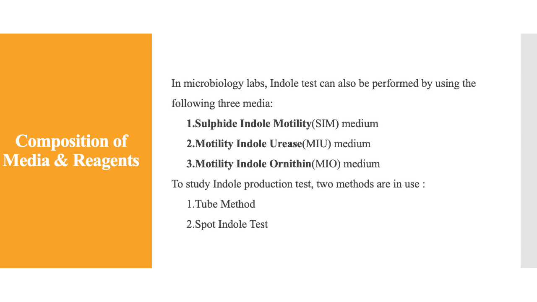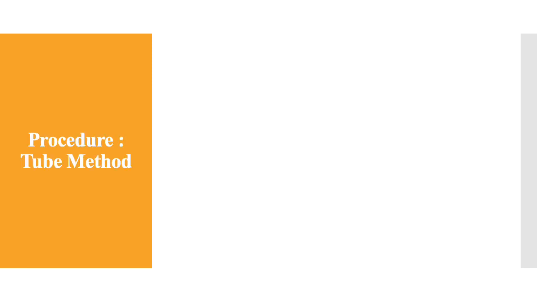Friends, in microbiology labs, the indole test can also be performed by using the following 3 media: sulfide indole motility medium, motility indole urease medium, and motility indole ornithine medium. To study indole production, 2 methods are usually used. One is called the tube method, the other is called the spot indole test. Here I will explain the procedure for the tube method.